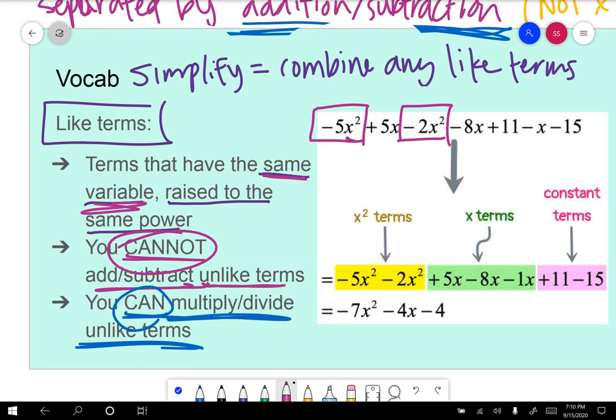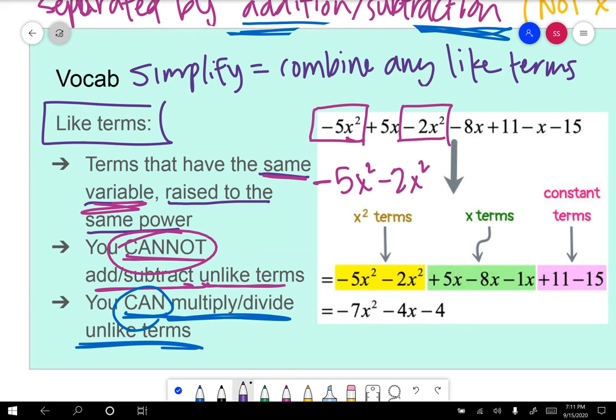So we could, if we wanted to, take this extra step for combining like terms. We can rearrange, right? The commutative property, we haven't talked about it too much, says we can rearrange if we're adding and subtracting, and it will give us the same answer. So we could start by rewriting this as negative 5x squared minus 2x squared.